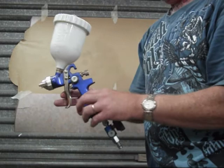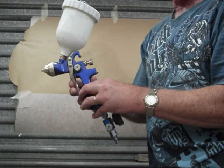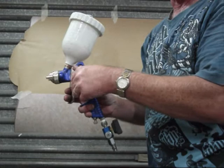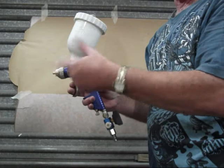Obviously, you've got two stages on the trigger. First stage is for air. After you do that and go all the way, then you're going to release the fluid into the gun as well. My fan, I don't really adjust. I normally leave it about halfway until I've finished doing my testing and make my final adjustments for that.